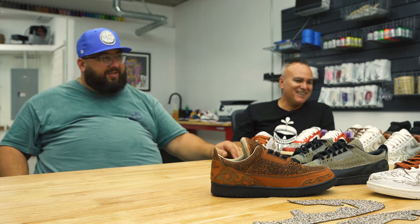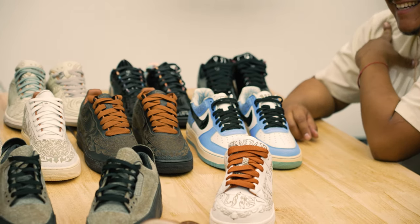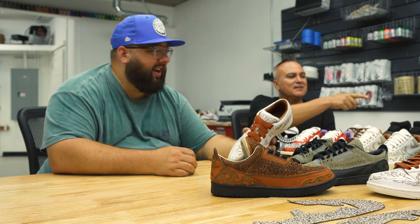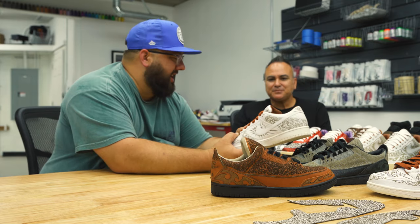I'll buy the laces. The other ones, not those. The original ones. I think I should still have them. I have the laces to most of them. But yeah, I don't know. To me personally, I wasn't a fan of that tuxedo dunk. Yeah, I love your tuxedo dunk. What's your take on the laces?